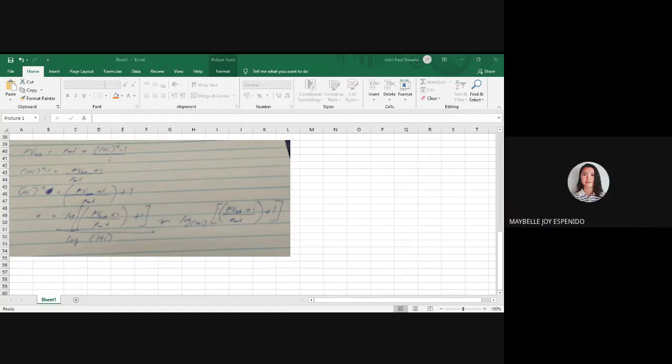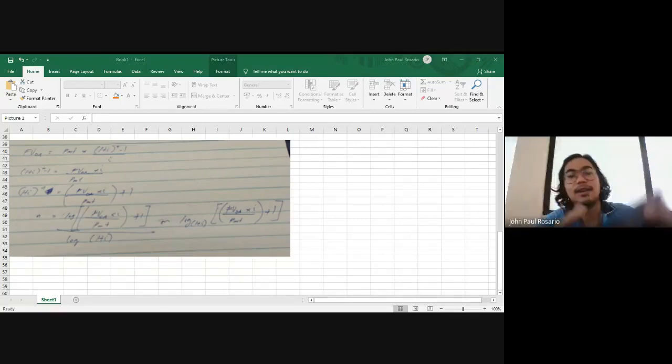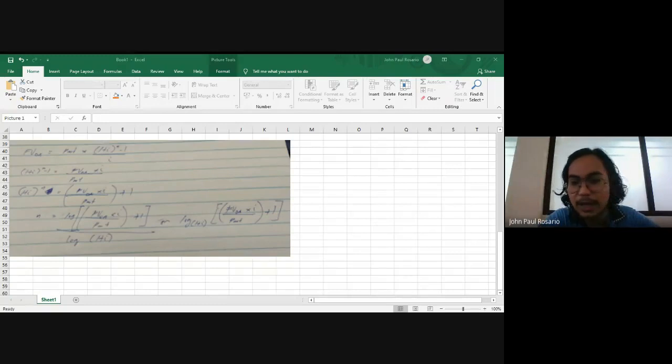Okay. Fractional sign is this one, right? Do you see it? Yes, sir. Okay. So with that, let's try to input our data. So that's log of another fractional sign. So FVOA is what? The future value.